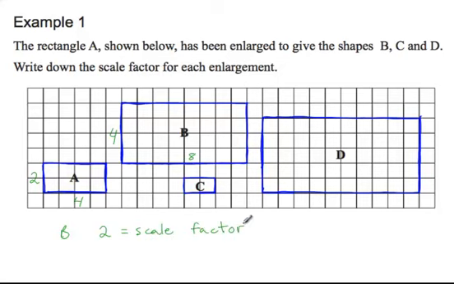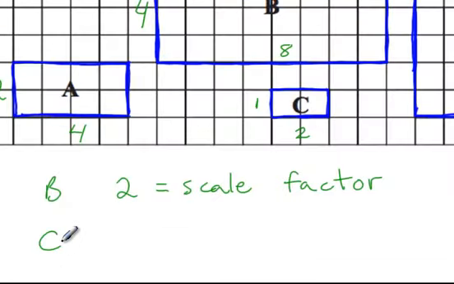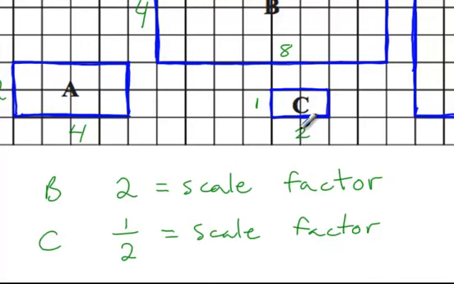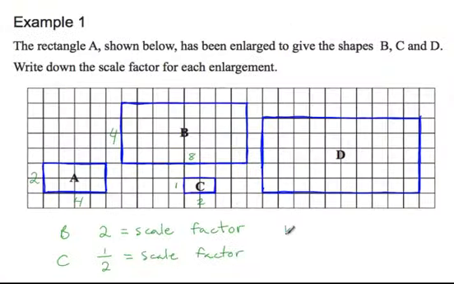Now let's look at C. Again, we assume that these triangles are similar. So C, this length is 1, this is 2. So here, C is actually smaller than A. C 1, and this is 2, this is 2, and this is 4. So for C, we can actually figure out that 1 divided by 2 gives us a half. The scale factor is actually a half. And then we can check with the base. And 2 divided by 4, again, that is also a half. So they are similar.